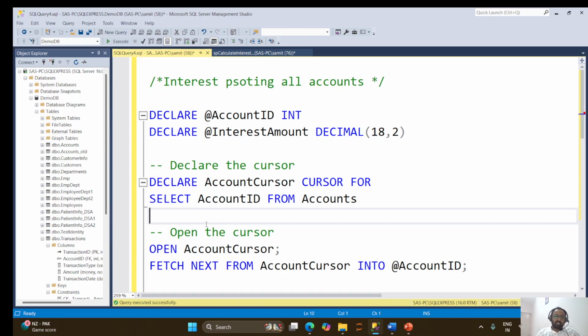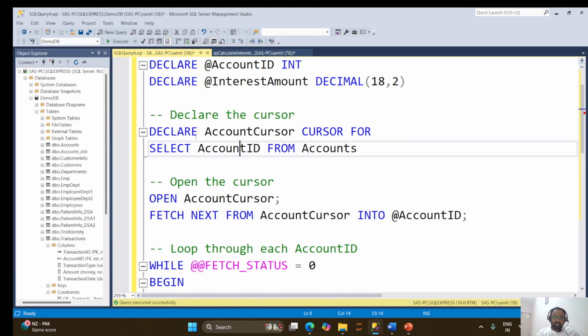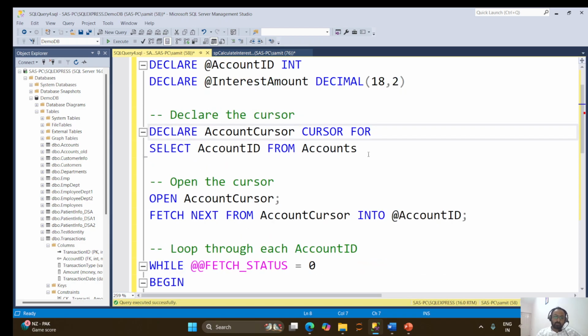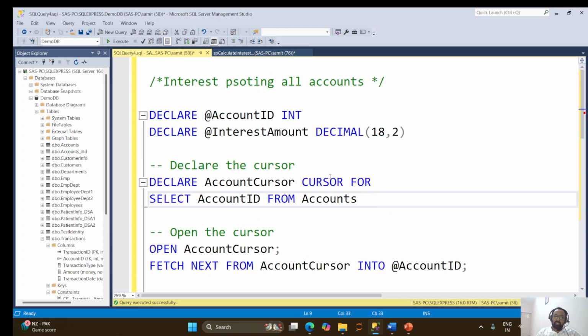So now here it comes. I started creating my cursor, and I don't need to explain in detail. If you have any confusion about cursors, please watch the day 19 video, which will help you clarify all these questions. I'm declaring my cursor, very simple. Here I can even put a where condition, so in case you want to run it only for one account, you can pass it that way.